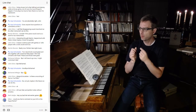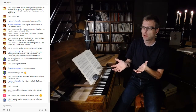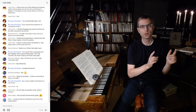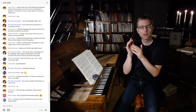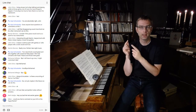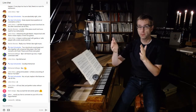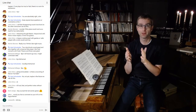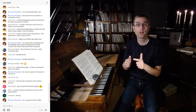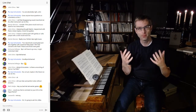I don't think that the tempi I've chosen here are slow, of course, you have a slow pulse. If you listen to, for instance, the Beethoven sonatas I did recently, I don't believe that they are slow. The pulse is slower compared to what we are used to. The absolute durations of the notes are slower than in many performances we hear today. But the feeling and the pulse is often faster, because instead of thinking in half notes, you count in quarter notes, which is always faster. Even if you speed up, you would have to double the speed to get the same feeling of fast pulses as in my performance. So that's all relative. Some pieces can become very fast in your feeling, but slower in absolute duration.